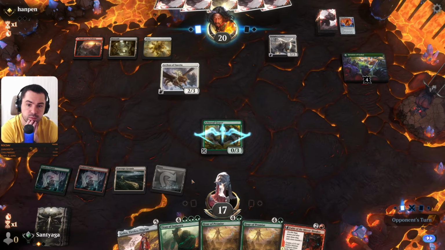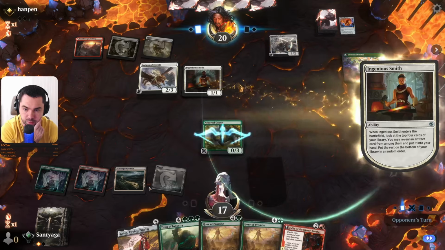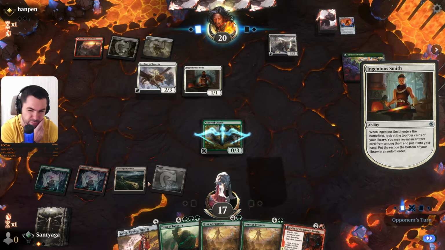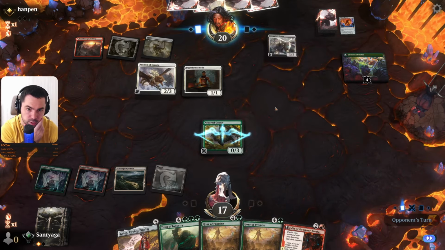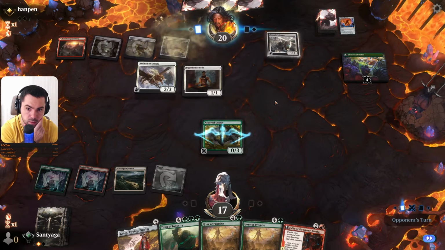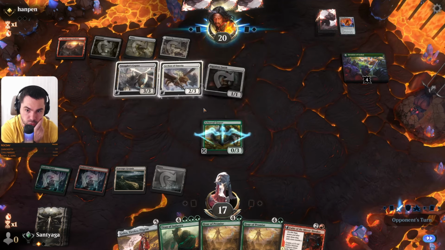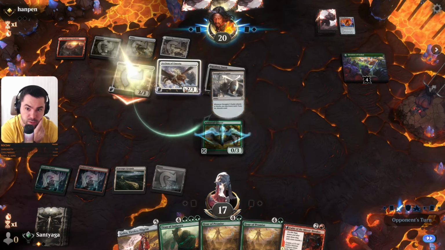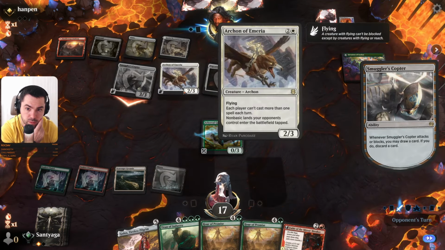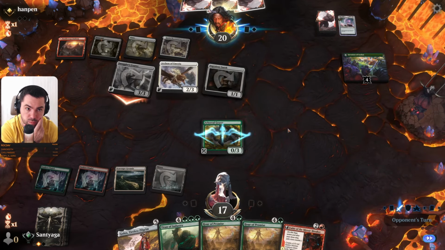Maybe even Golos. But I think Hour of Promise is better. We will put 2 deserts, yeah? We'll have 2-2 tokens, it's additional blockers, yeah? I think I will not block this turn, because this could be bigger. And yeah, we can block Archon of Emeria.